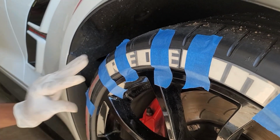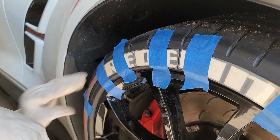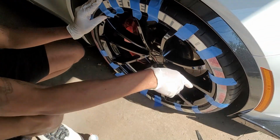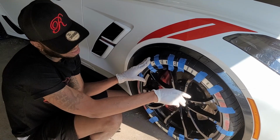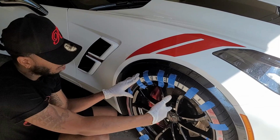After you're done with that, you're gonna repeat the process with the rest of the letters. If you get the hash marks, like the red ones that I have, I do those 1 at a time, not 2 at a time, because they're pretty big. They're bigger than the letters, they're wider. So that's pretty much what you're gonna do.